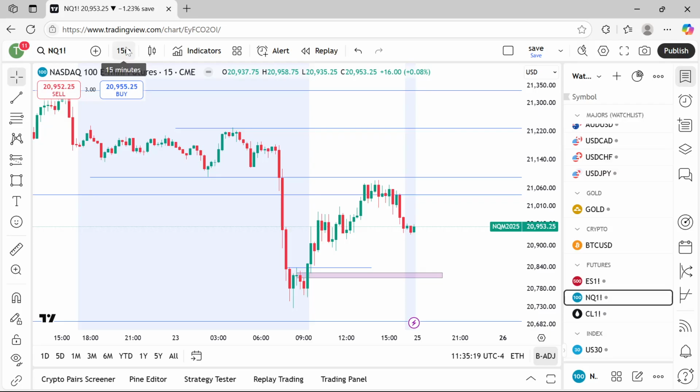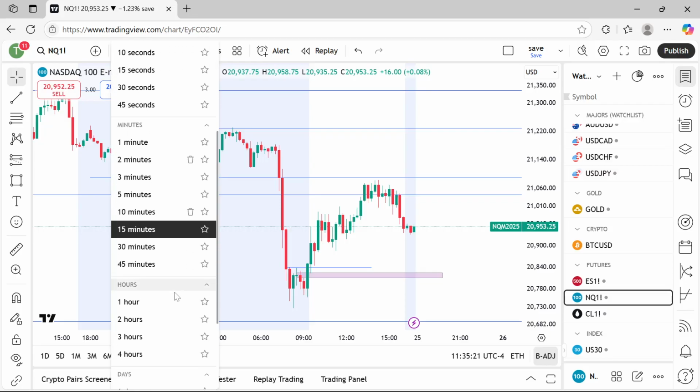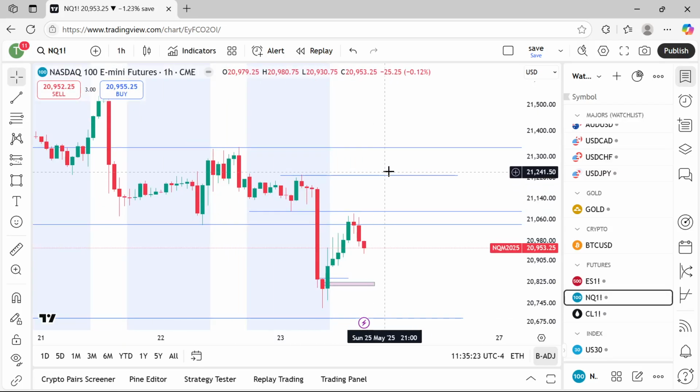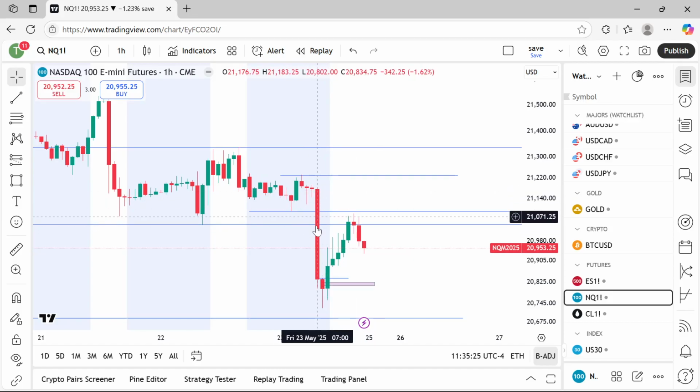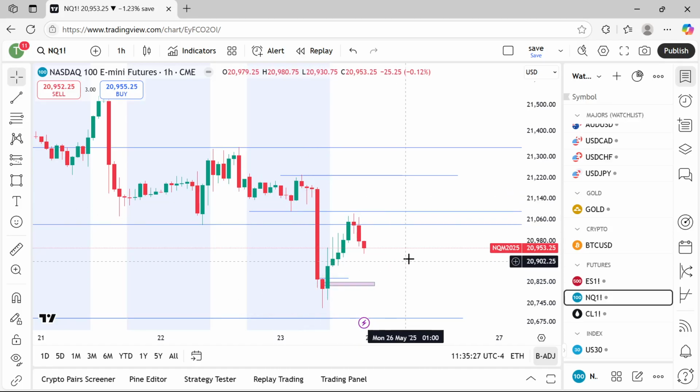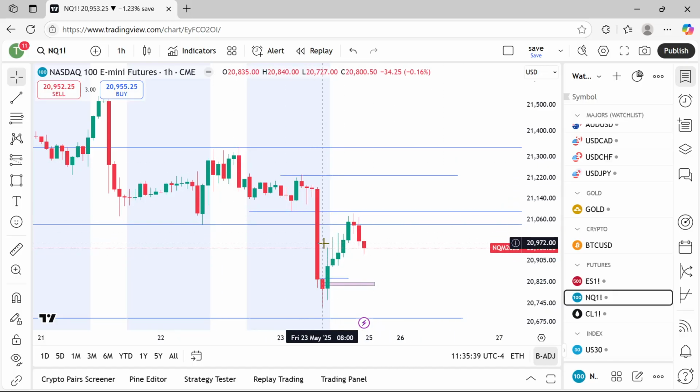I talked about an opposing draw. This ties in real nicely to the premium area because I just told you that I have this inefficiency created to the downside. That fair value gap, that's an opposing draw. But it goes like hand in hand with the premium that I was just talking about because it displaces us in a discount and I have this fair value gap. So it's coming up and it's rebalancing. It hasn't rebalanced it completely, but it rebalanced a large part of it in a premium.